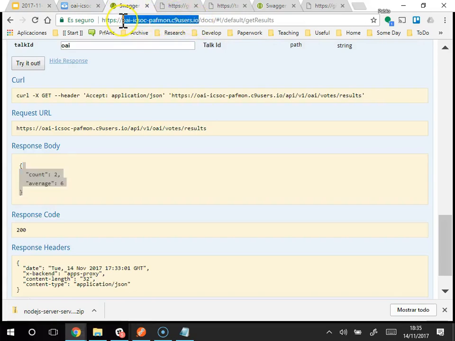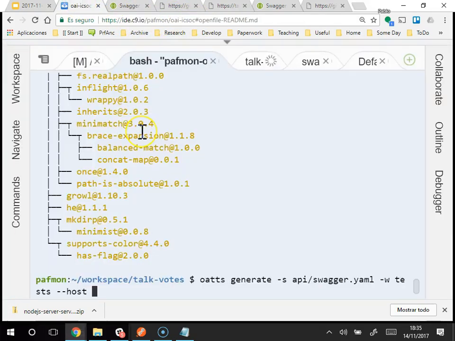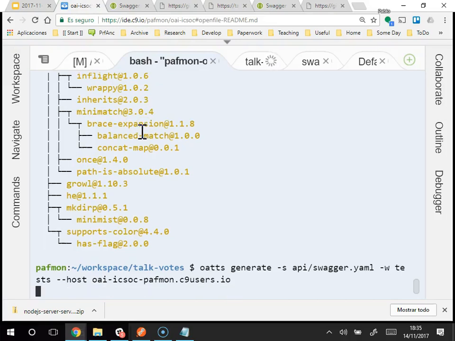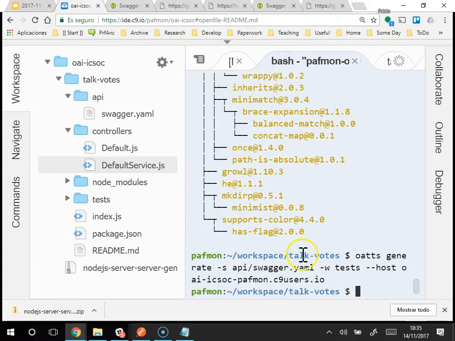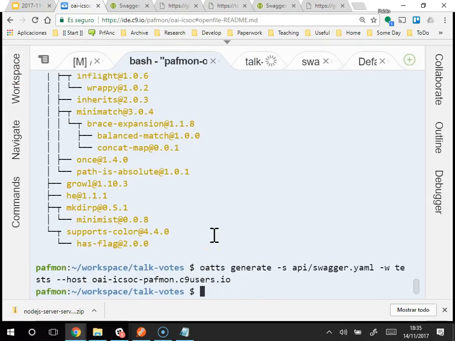That is basically the host name where you want the test to run. With that in mind, the oats generate these test cases there in the folder, and we can run it straightforward with Mocha.